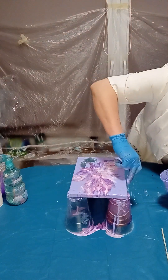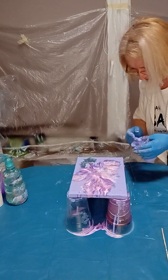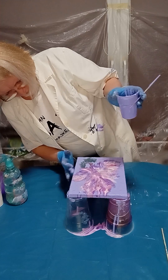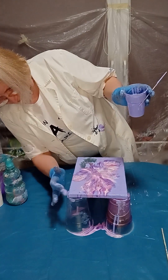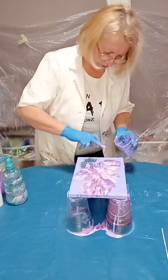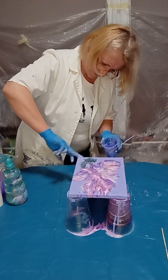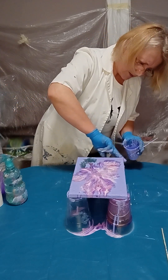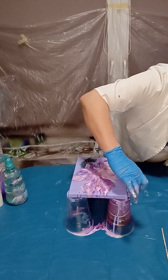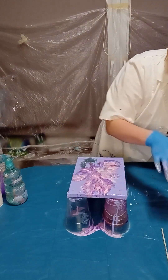Very nice flower. I'm glad that I did it. I didn't make a reverse dip for a long, long time, so it's a kind of... and I'm waiting for my delivery. I stayed out of pouring medium, so I'm waiting for canvases and paint and gel gloss. I forgot it, because I have to make one painting.